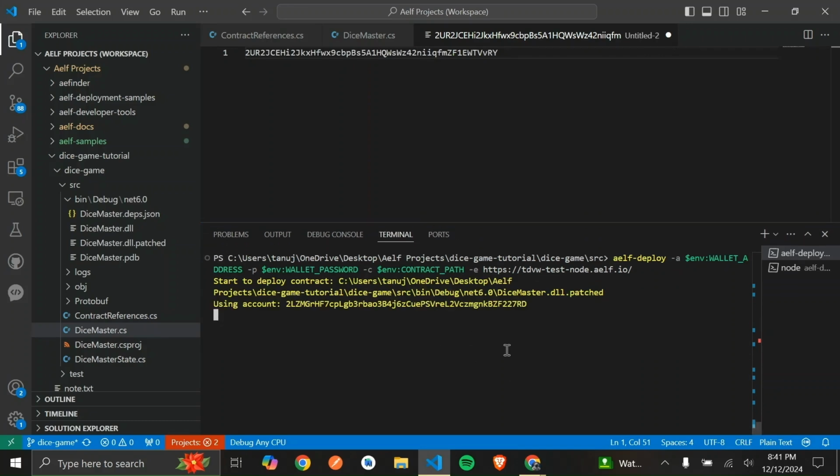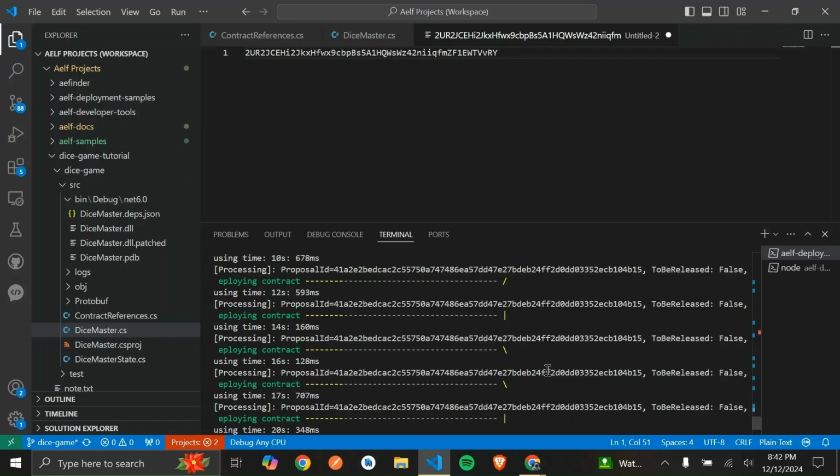It might take few minutes, so we'll just wait for the deployment to complete. Please make sure that you have sufficient tokens in your wallet. If you don't have the necessary tokens to process this transaction, just go to the faucet for testnet and you can receive some testnet tokens from there.